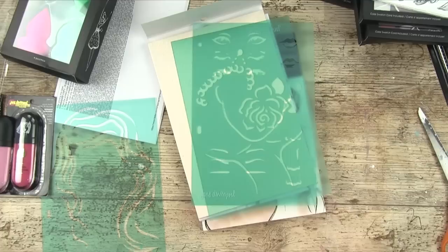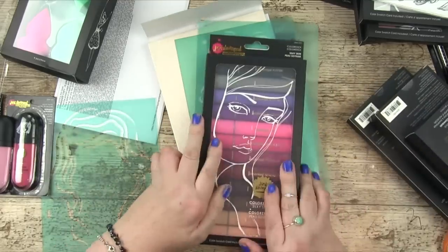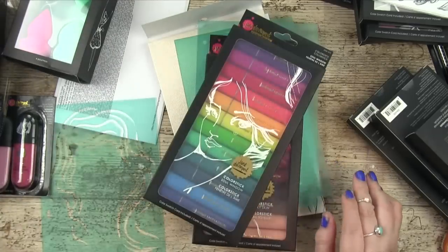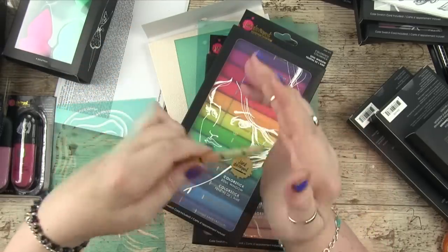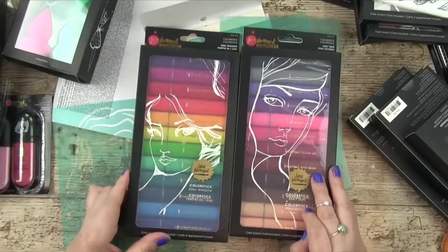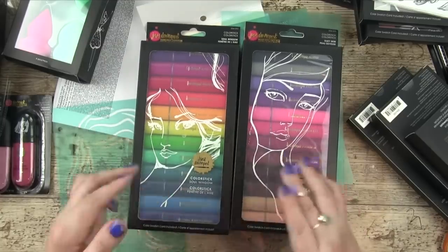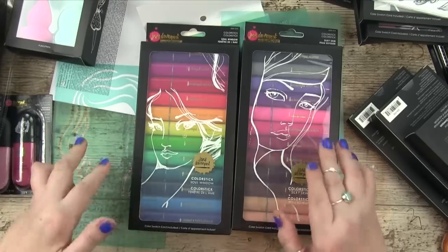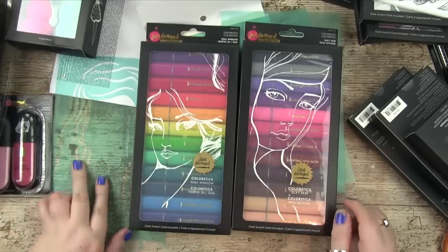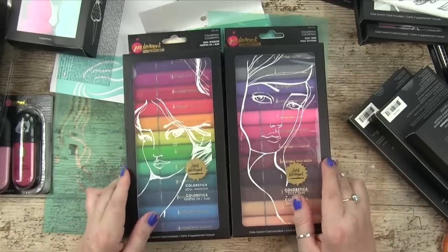Now let's see what else I've got in my amazing box. Oh yeah, so one of the ones that I'm very excited about trying out are the color sticks, because I think they are similar or closest to my beloved NeoColor 2 crayons, and I work really well with them. So I'm really intrigued to try these out today to see how they work for me, because I'm quite set in my ways with my supplies. But I really like trying out new things and seeing how I can use them instead of other things.